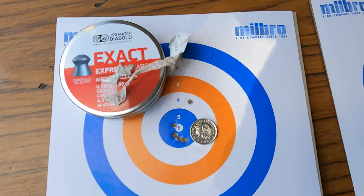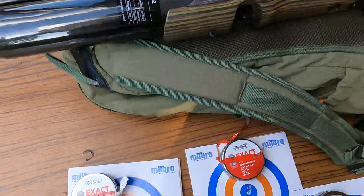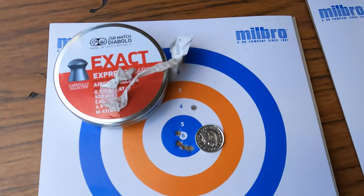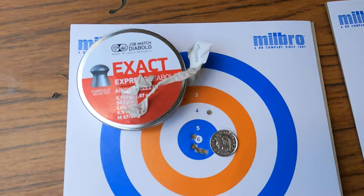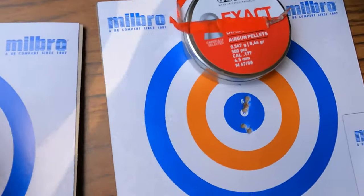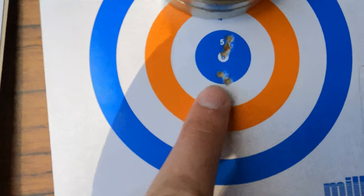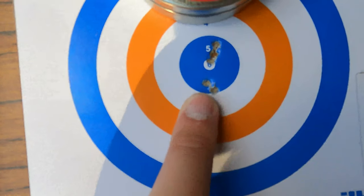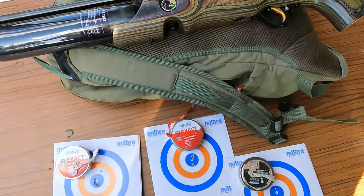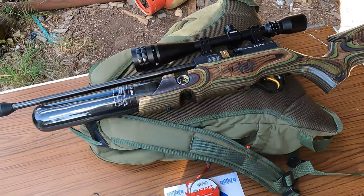In fact, I'd even be as brazen as to say, if this was being shot at an indoor range with a better rest, which I think is possibly our problem with this gun, and that backpack, we would have had a very, very solid, probably one whole group at 45. With the standard JSBs, things were still pretty good. We had two flyers, and this is what I mean. You can see with the flyers, they're basically touching at that range, but what's happening as we're pulling the trigger, I can see it happening down the scope, it's flicking like this just a little bit.